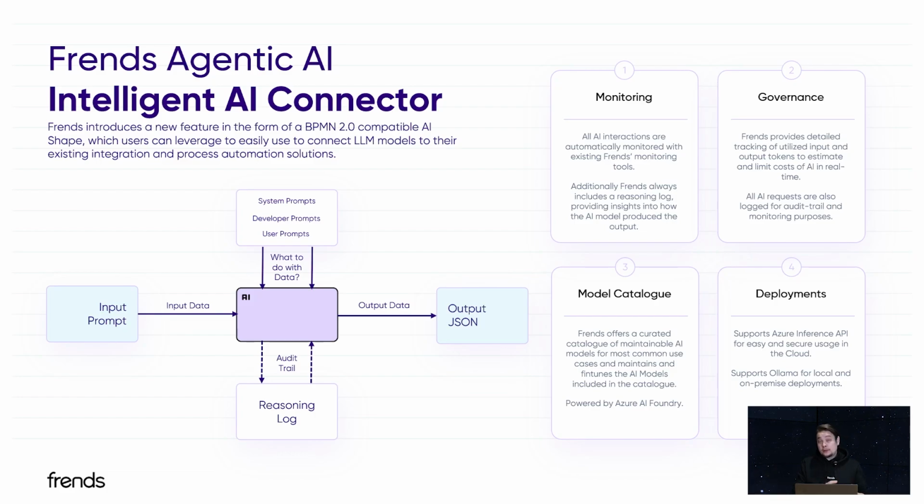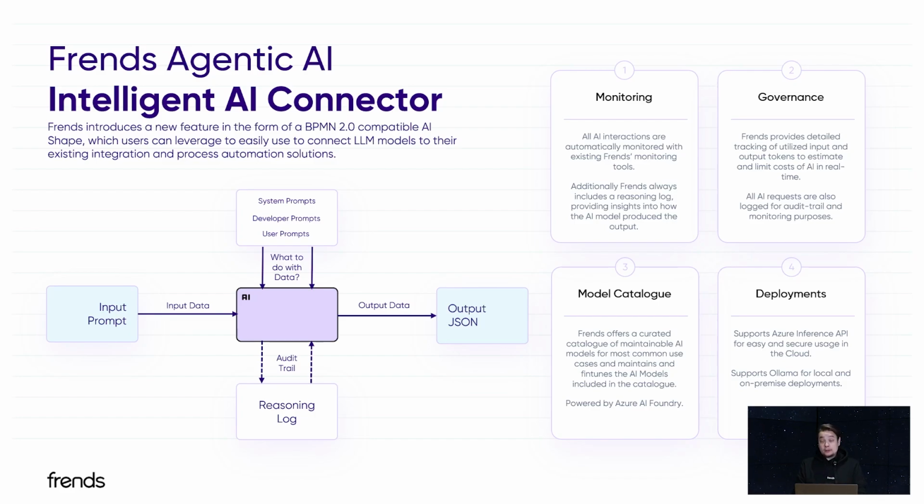And of course, what we really put a lot of effort towards is the reasoning log. So for every execution of AI, we want to be able to see exactly the reasoning the AI used to get from the input using the prompts to that particular output. And that really gives you the transparency to be able to audit what the AI is actually doing, similarly as if you were, let's say, executing code, but it's just an AI execution instead.